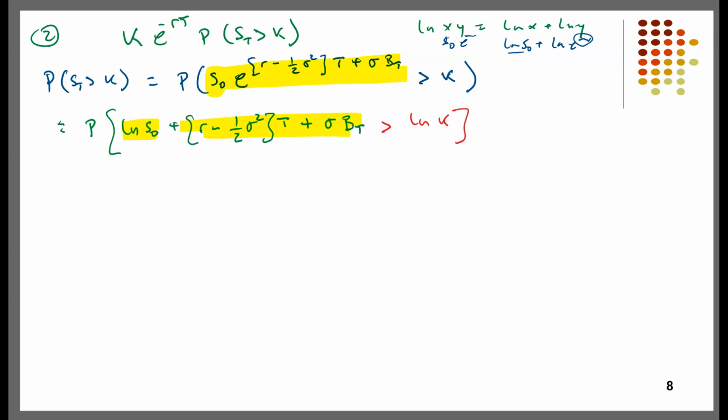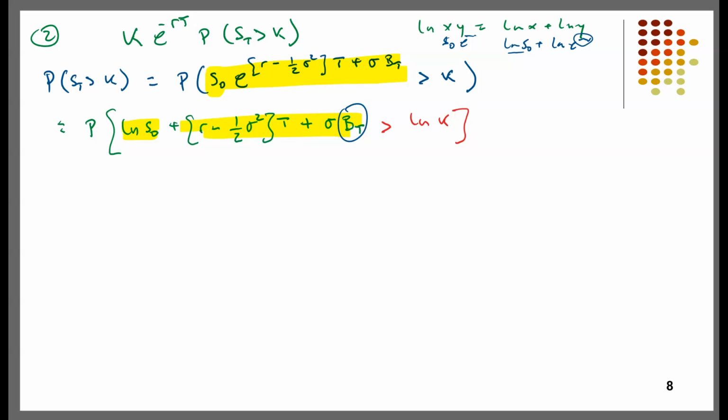All right. How do we handle this from this point? Well, everything is constant, right? The probability of having a constant value is just really zero if you're working in continuous time. And so in continuous time, the probability of having an exact value is equal to zero. The only random variable that we have there, for which we can find the probability, is BT. So we need to isolate BT, which is our random variable. And how do we do that?